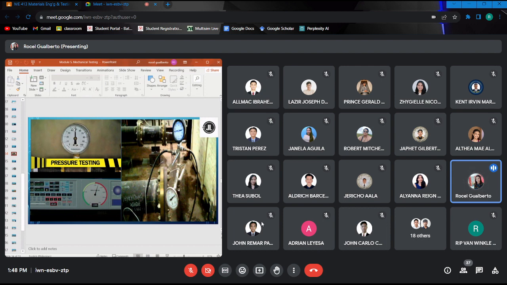So, you need not to destroy the material to see na merong failure. Ano po nangyayari, base lang sa test, base lang sa data and monitoring na ginagawa natin. So, na-conclude po natin na meron pong mga defects.